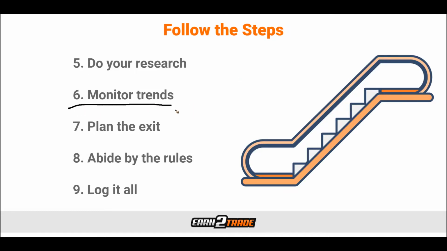Then that brings us to step 6, is where we monitor those trends. We want to pay attention to the short and long-term trends. And remember always, folks, the trend is your friend. Then comes step 7, which is where we plan our exit. This is that idea where we're going to pre-plan our exit both in good and bad scenarios. A stop loss is still a planned exit location, even if it's not the exit location we want. Then we have take profit locations, and this is when everything goes well.